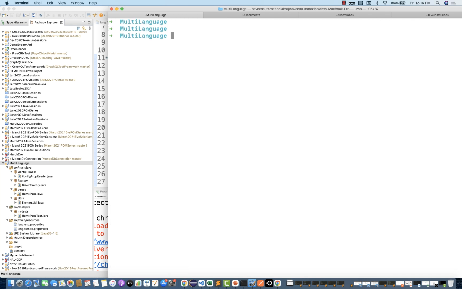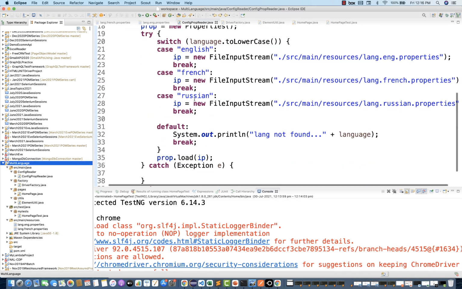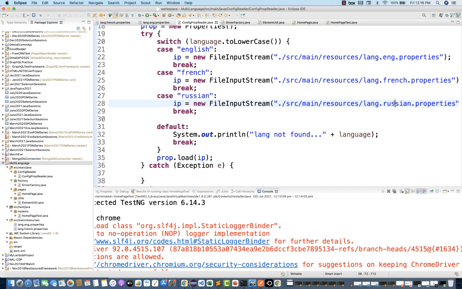And let's see, I want to execute in Russian, but for Russian we don't have any property, right guys? So if I'm passing Russian, here we are maintaining one case for Russian, and it will check, okay, Russian is not available. Immediately it will throw the exception and come inside the catch block.